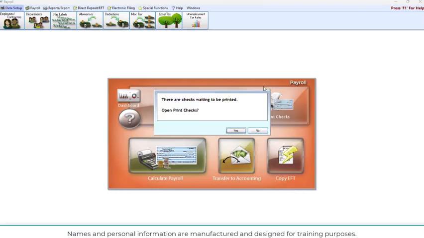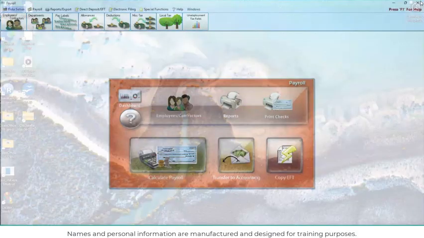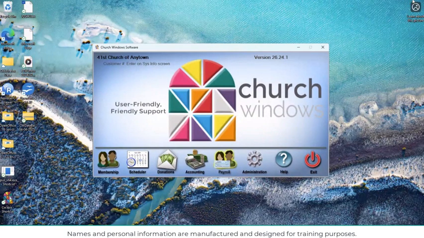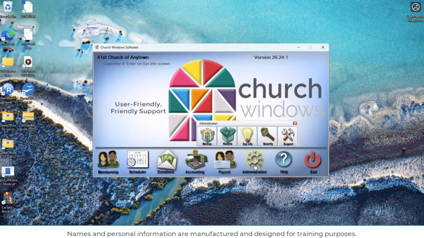Okay. So let's dive into payroll. First and foremost on my list here of things is, folks, backups. Keep current backups. This is true for all portions of Church Windows, not just payroll, okay? It doesn't matter whether you're a desktop user, cloud user, anyone can back up their data at any time. So if you're making a broad change to the database, or if you're unsure about something that you're doing in the database, give yourself that restore point to go back to by simply going to administration, backup, and make a data backup, okay?